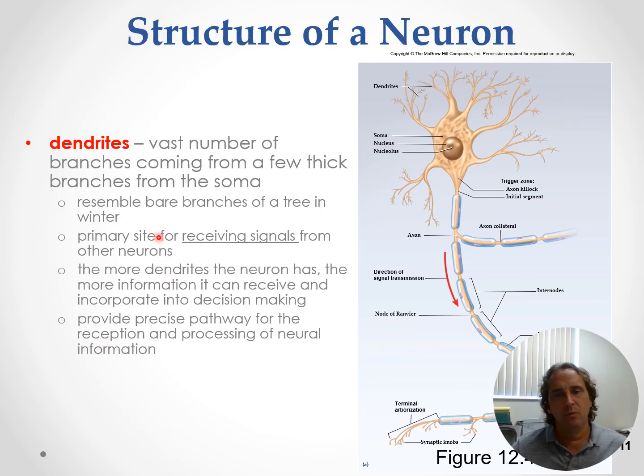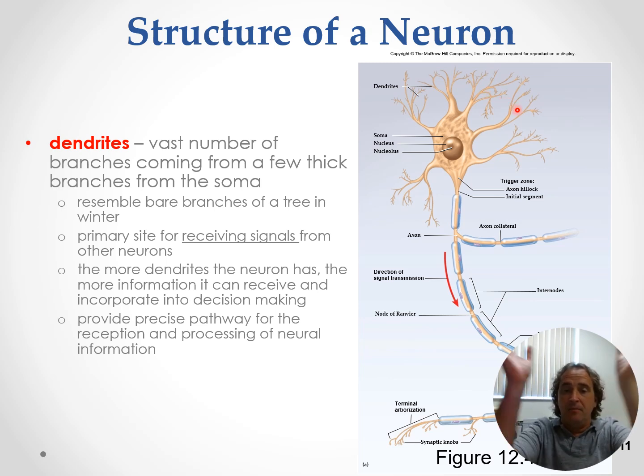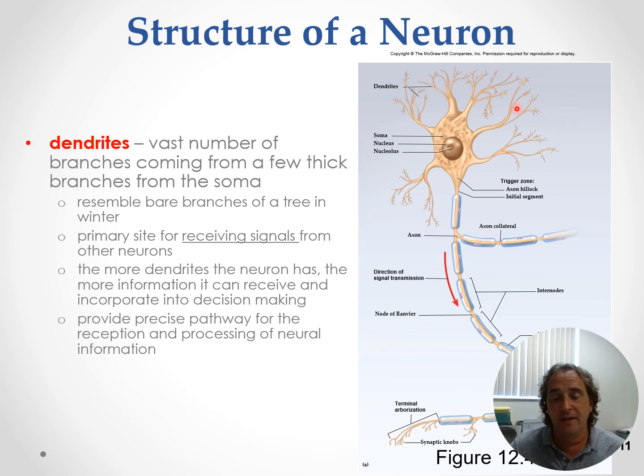What are the ways that information comes to the soma? Those are going to come through the dendrites. The dendrites get signals from outside and bring them to the soma. The soma can then process it and carry it to the axon hillock. The axon hillock is where all those signals are going to come together. So now let's take a look at that.